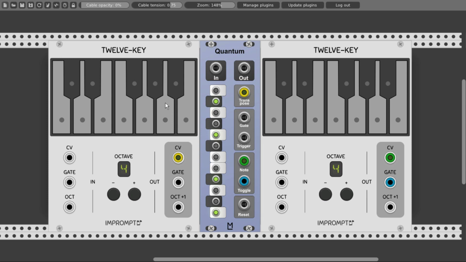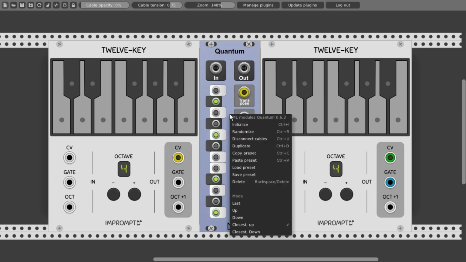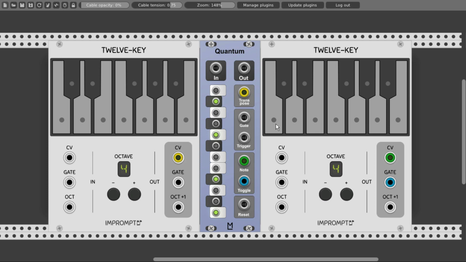If, let's say, I transpose the scale to E, then now E will toggle the note C on Quantum on and off. This is a bit confusing, but in the future there will be an option in the right click menu to turn this off. So never mind what, when you click the note C, it will always toggle the note C on and off. This will come in the future. And finally we have the reset input, so we can remove all the selected notes at once. And let's move on to building a patch with Quantum and seeing it in action.